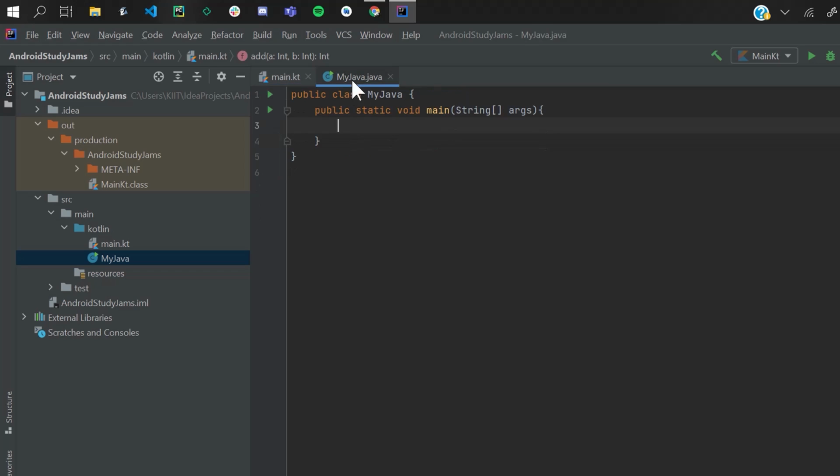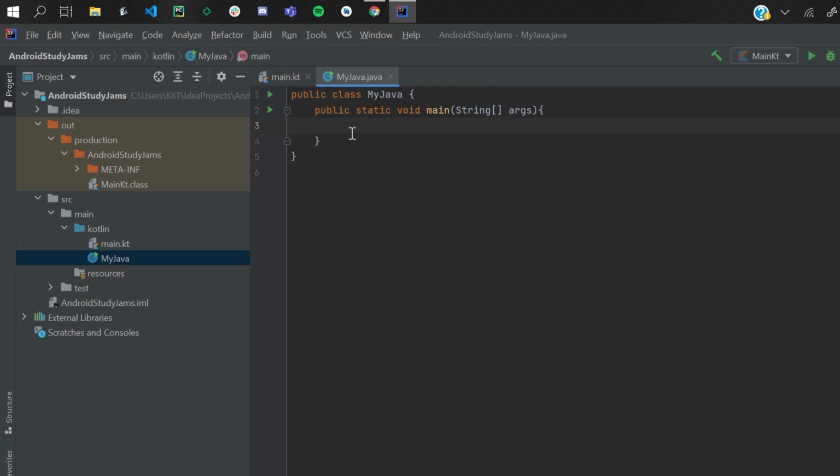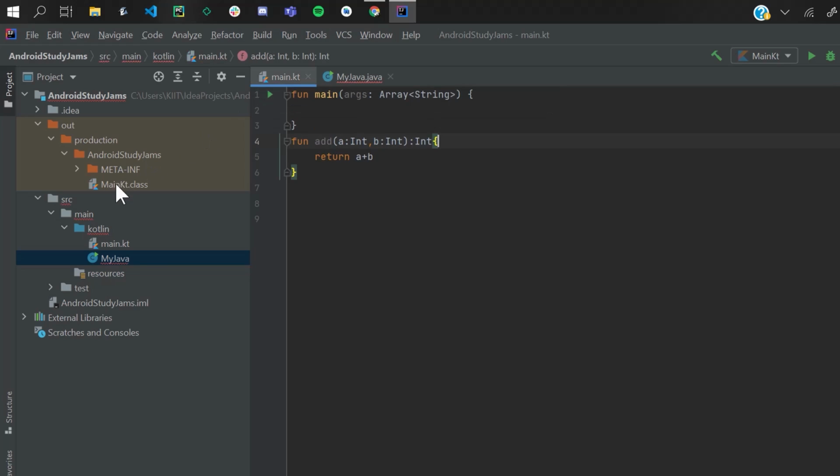So how can we call this from a Java program? So what you have to do, for example, I want an int, so int a is equals to this file. You can see that it is converted to dot class. You can see that what is the name up here? It is main kt dot class.